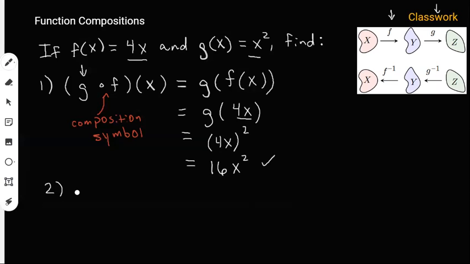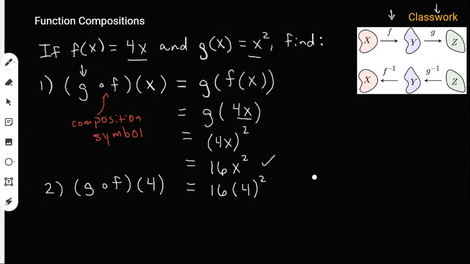This time it asks us to evaluate g of f of 4. Okay, so for this one, I'm actually using the same function that I found in number 1, right? It tells me g of f. Well, I found g of f right here, right? It's 16x squared. But what I'm going to do is replace this x with a 4 this time. So let's see what happens when I do that. I'm going to have my 16. I'm going to replace x with a 4 and pretty much keep everything else the same.